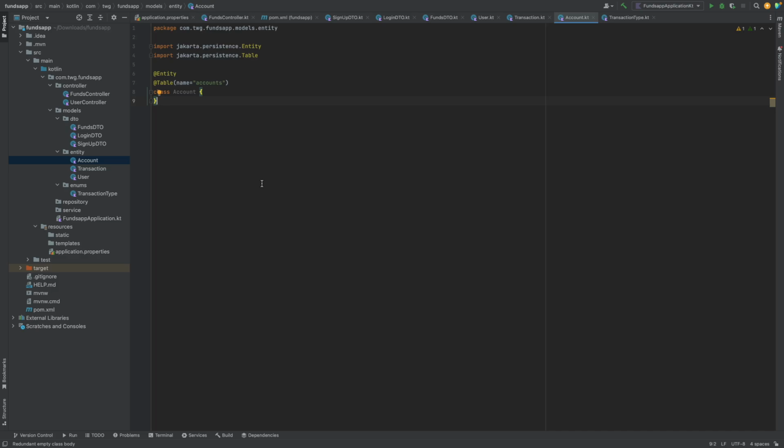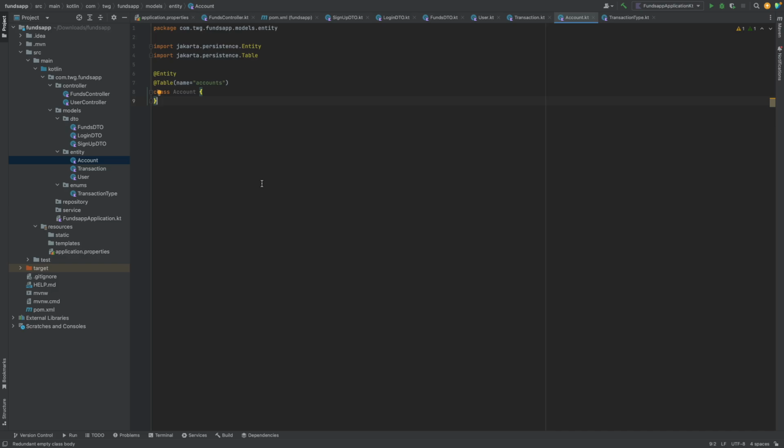Obviously, we know it's going to create an accounts table, but what exactly does that mean? Well, just like any bank that handles funds, there are different accounts associated to a user. So we'll be able to create a checking or saving account, right? And if there's any other type of accounts that you want to create, then you can define that. But in this application, we'll be creating or having the ability to create a checking or savings account.